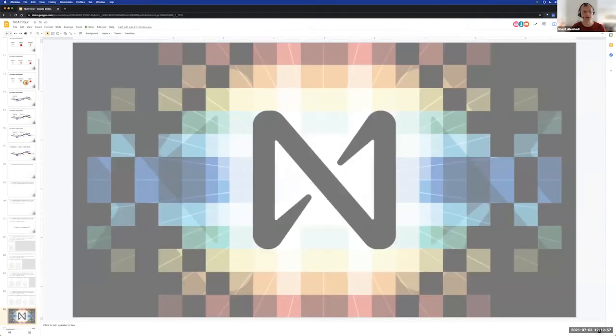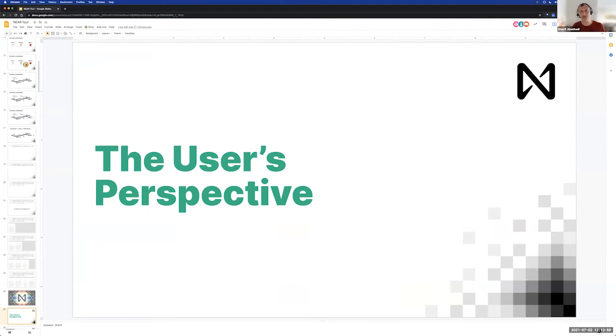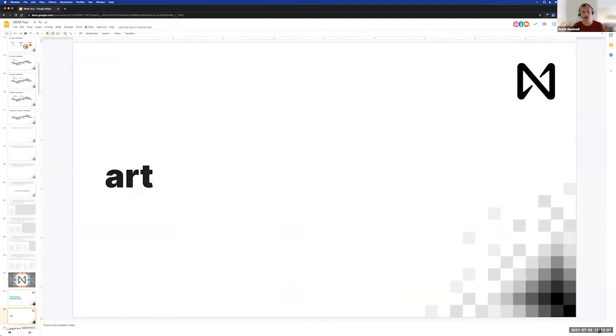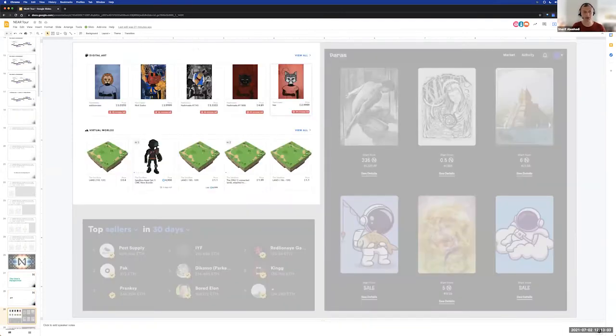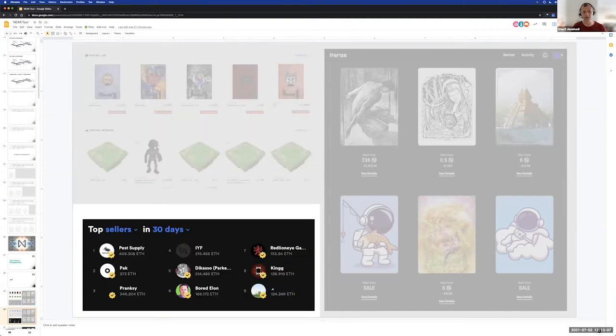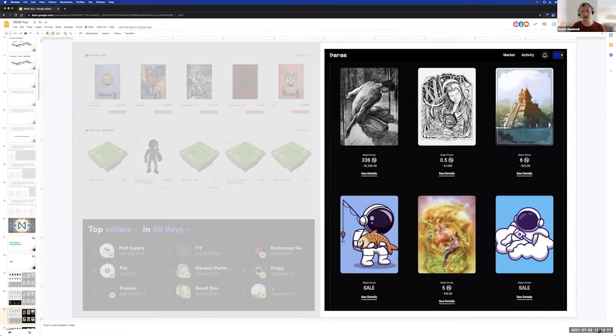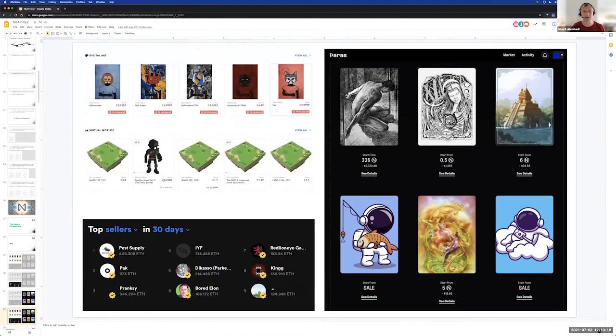All right. So from the user's perspective, what does this mean? We have art on chain. You can sell property in virtual spaces or art. You can have different people who earn a living actually. In fact, Paris is one of the leading demonstrations of NFTs and digital art on the Near platform. You can see here a screenshot from their environment.